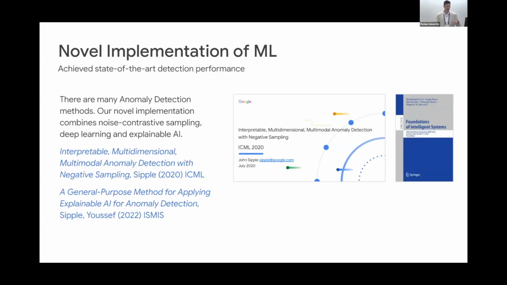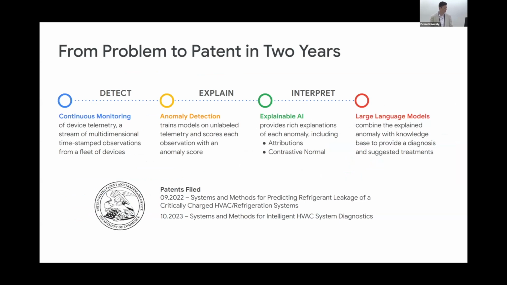So all of this started in 2020. We published a paper at ICML that tied together anomaly detection based on noise contrastive estimation with integrated gradients, or explainability. That turned out to be a really nice match, not only for detecting anomalies, but also for providing explanations for anomalies in terms of features, attributions, and expected normals. So we started with that. We built an FDD system around it. We'll talk about that a little bit tomorrow. But now we're extending this for this particular project.